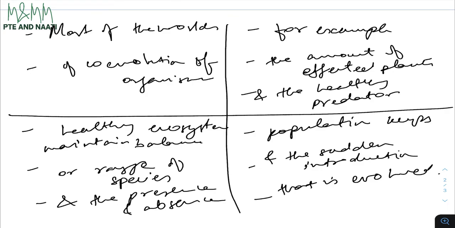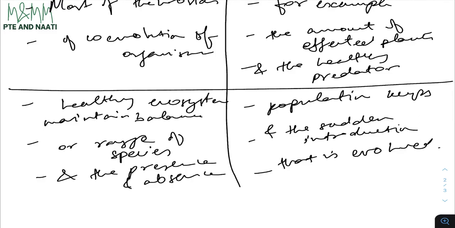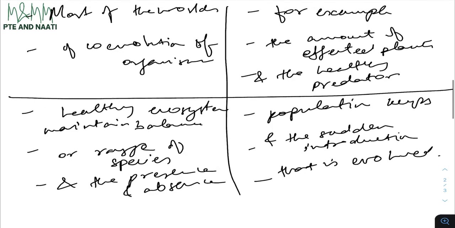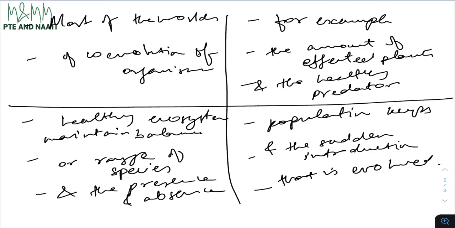Now, what did I do? I did pause at the end of every single sentence to breathe, which is fine, which is normal. But I try not to pause after every single phrase. I prefer pausing once I finish at least the entire sentence. So for example, the first sentence is: 'The lecture is talking about most of the world's co-evolution of organisms.' My first sentence is over. Within the first sentence, I will try not to pause, then I'll take a quick pause to breathe and start the second sentence. Then the third sentence with a quick pause: 'In addition to that, for example, the amount of affected plants and the healthy predators was also mentioned.' I can just say 'was also mentioned' or 'was also highlighted' just to support it a little bit.